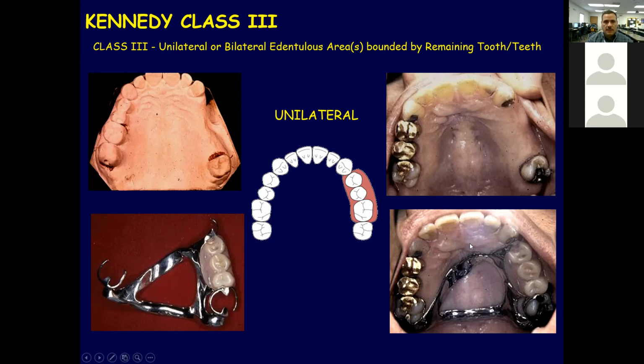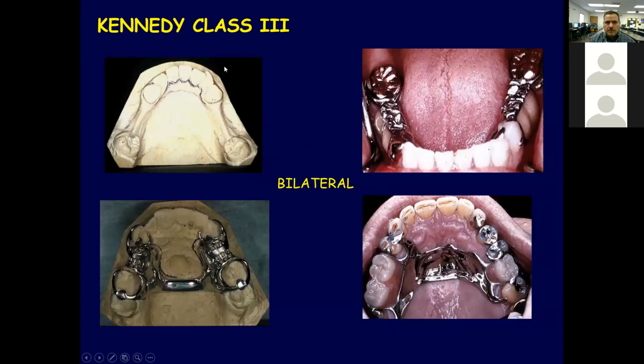Okay, so that's class 3. Class 3 is between 2 teeth. There's a span between, with a tooth here and a tooth in front of the span. So this will be the most stable classification, class 3. This is another class 3. There's a molar here, a molar here. So it's a bilateral class 3. There's a tooth at the beginning, a tooth behind. This is class 3. Yep. Okay, so whenever there's a tooth in the back and a tooth in the front, this is class 3.